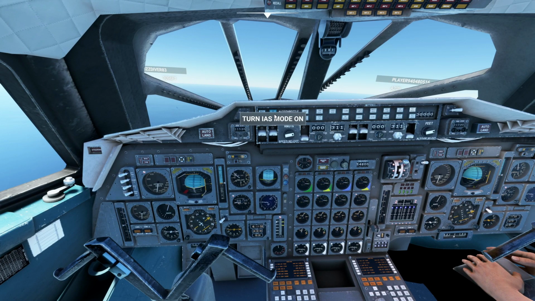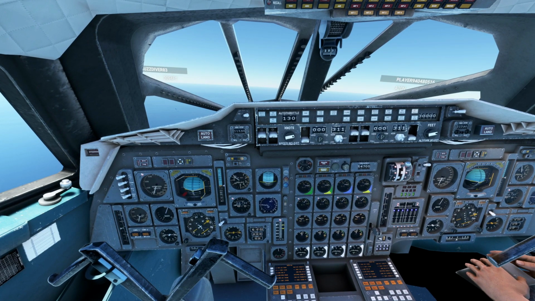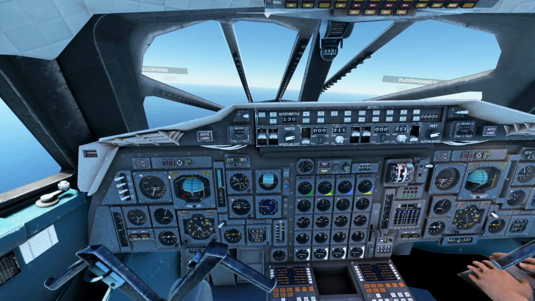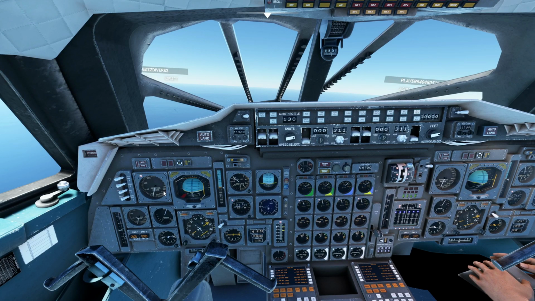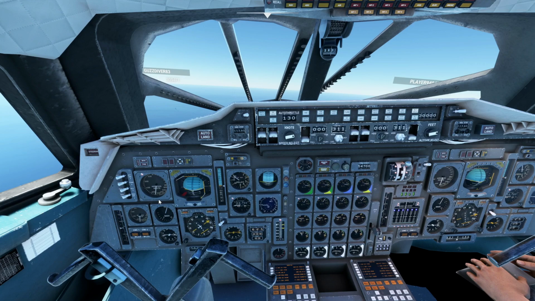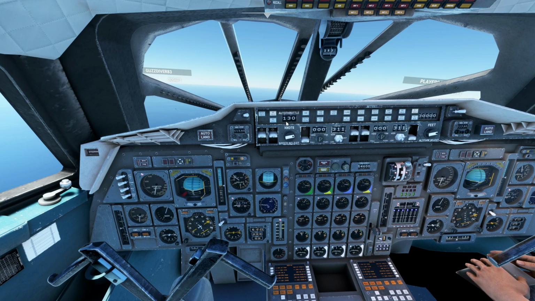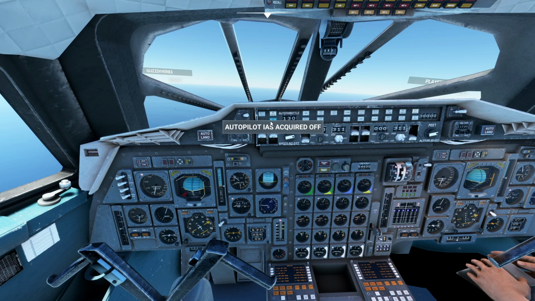We can also hold an indicated airspeed. So let's say we want to hold the indicated airspeed that we are at the moment. Just hit IAS hold on, and now we're going to hold that current speed. Simple enough. Now let's say we want a more precise speed. Say we're coming in on an approach, or we're trying to keep a certain speed in the air. We can go to IAS acquired.